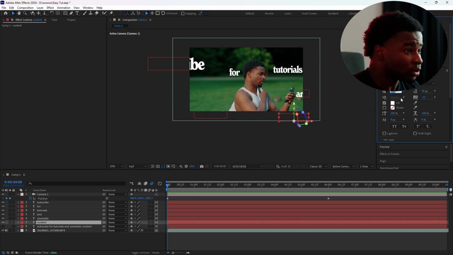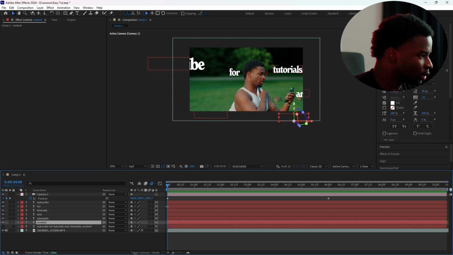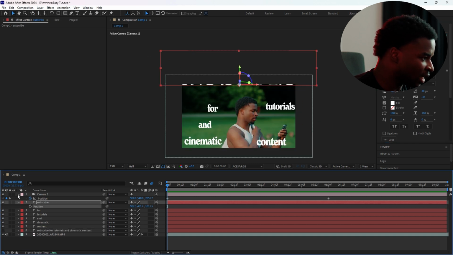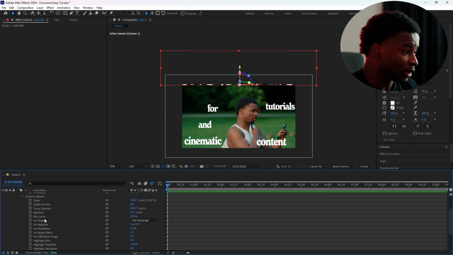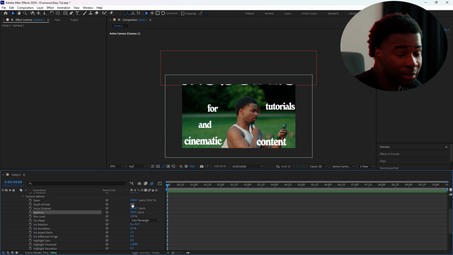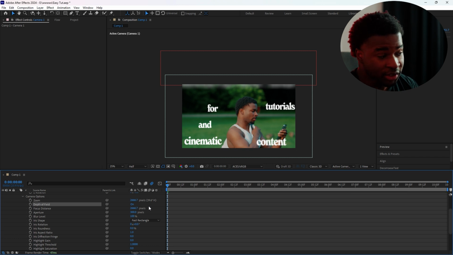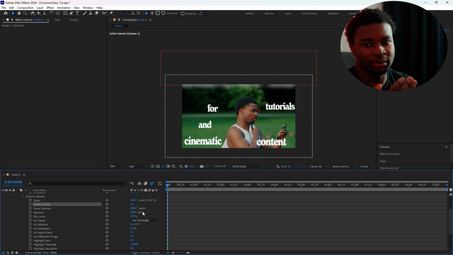I can't even lie. So just to speed things up, I'm gonna go to this, and then I'm gonna go over to camera options, and just follow carefully now. So first of all, I'm going to go to aperture. I'm going to turn this up a little bit. Now, since my aperture is on and it's increased, you want to turn on your depth of field. So this is basically how far you see something that isn't blurry and how far in the focus it is.